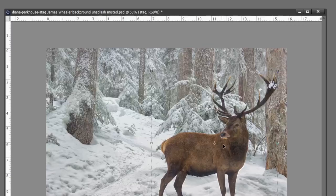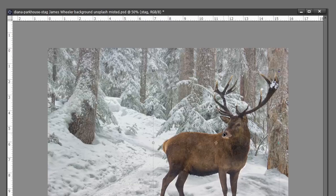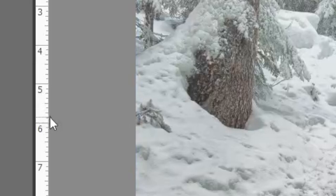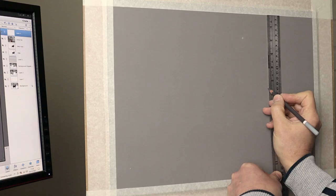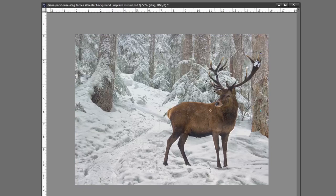So where I started really was just above the nose there, on that corner there. If I place the cursor onto that point there, you'll see at the top here there's a dashed line, and that gives you the actual area on the width. And if you look on the side here, you've got the depth. You can see it's got dotted lines again. So it's just a case of observing the ruler, and that is 11 and 3 quarters by 5 and a quarter. So then if I mark that on my board as a point, then that's my point of reference. And then it's just a case of going around, measuring certain areas and doing the same thing, just marking it on the board using a ruler.